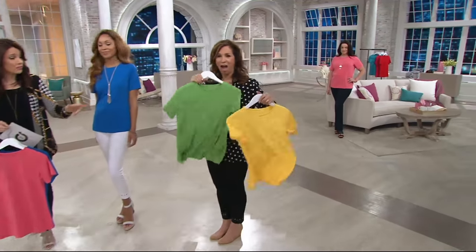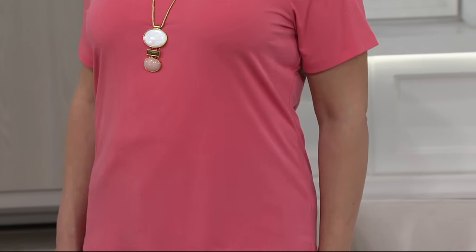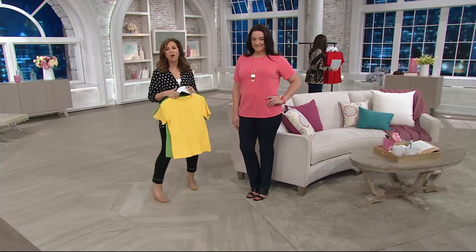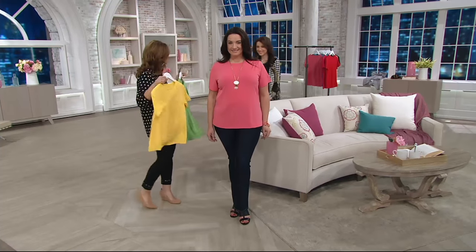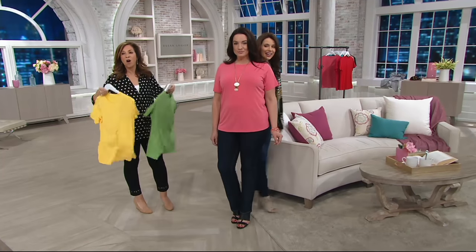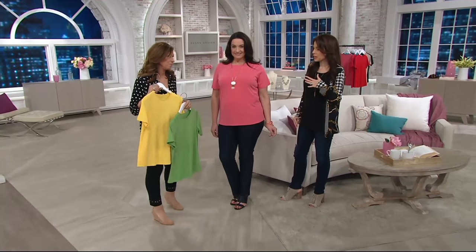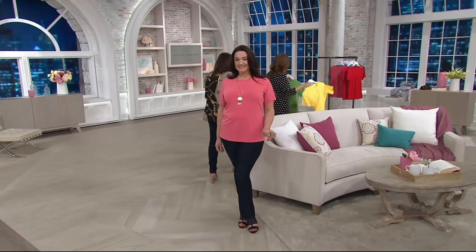I think people are taking your advice. Soft yellow is just about gone — the bright colors, we're ready for spring. Easter Sunday, Passover, you're going to wear these pieces. So many women — real estate agents getting into the car, they run out in the morning and want to look good at the last minute. These are the pieces you just put on and you always look gorgeous. These are the basic essentials, the modern essentials. Over 1,500 have been ordered. Some of the colors are getting limited and I just don't want them to sell out on you.